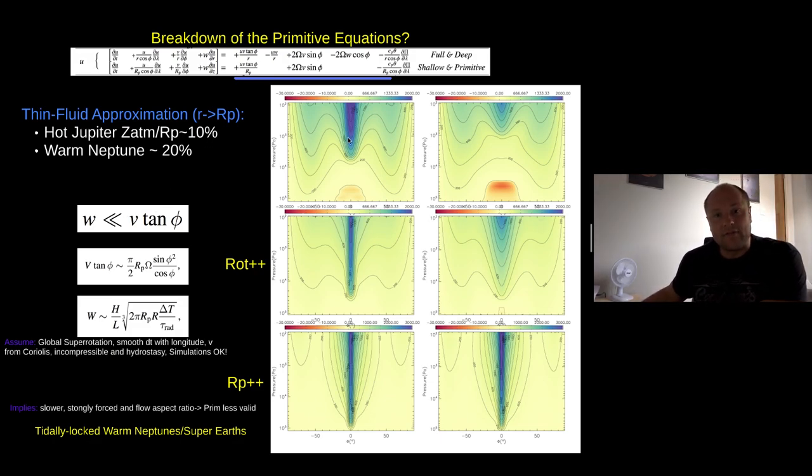And we have the zonal jet here with the primitive equations on the left and the full. And you can see it's markedly different, both qualitatively and quantitatively. Now this starts to go away a little bit as you spin up, as you rotate the planet faster and this v times tan phi becomes stronger. And actually, as we expect, if you increase the radius below your inner boundary, so it sort of becomes a kind of pseudo hot Jupiter, then this effect completely goes away again. And the simulations here are based on, I think it's GJ1214b. But any warm Neptune will do or sort of super extended atmosphere. So really what that means is we need to be careful about assumptions we make using or what might be Earth valid assumptions and how they translate into other spheres. Now obviously, most GCMs used are adapted from Earth's climate science and Thor is a completely new one, but still we base a lot of our understanding on understanding from Earth's climate.